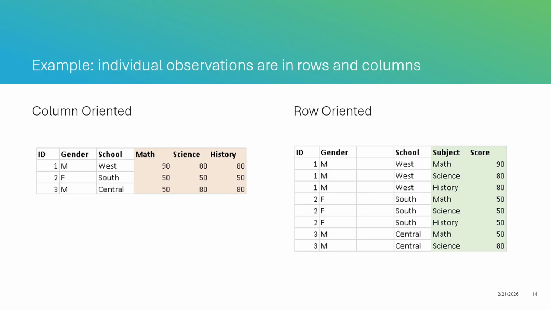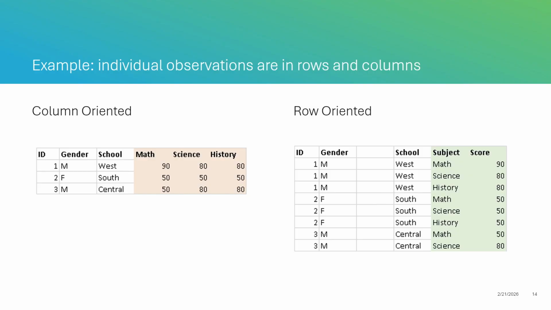We can have a row orientation, and as you see, we have individual 1, gender M, school West, subject math, score. This is useful in some transactions, but is really inefficient in storage. Then we need to really understand what the representation is going to be, and in the future you will gain more insights on when you want a long representation, that is the row oriented, or the standard or more common representation, that is the column oriented.